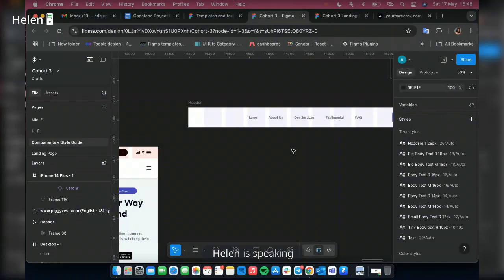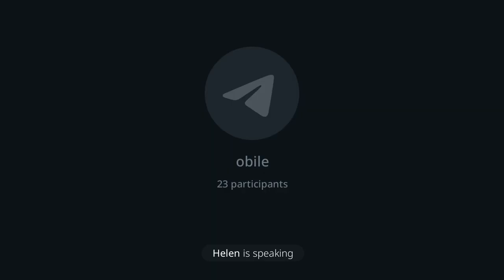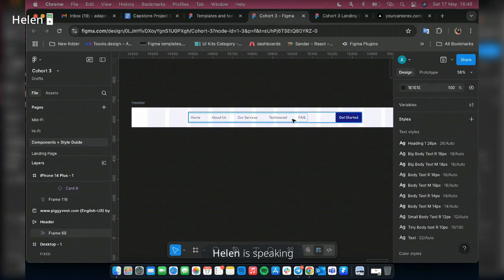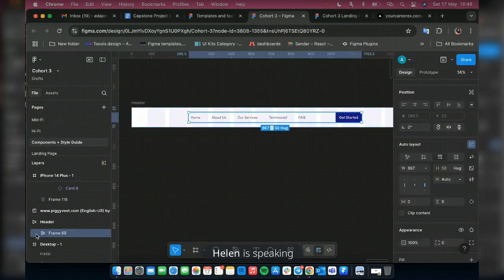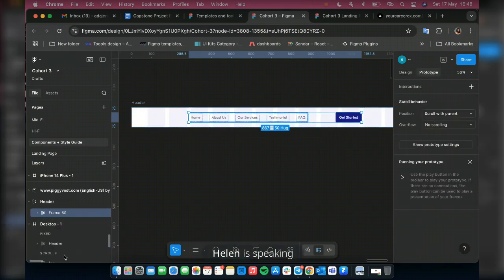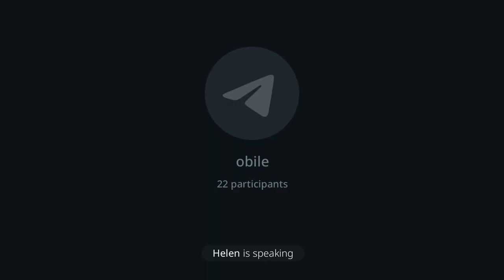The next one I'm going to do now is to remove all these things from hover effect. So I'm going to click on it. Then I'm going to remove all of them from hover effect. So I'm going to open all of them now. So let's go to prototype. I'm going to open all of them. First is the button. So I'm going to come here.